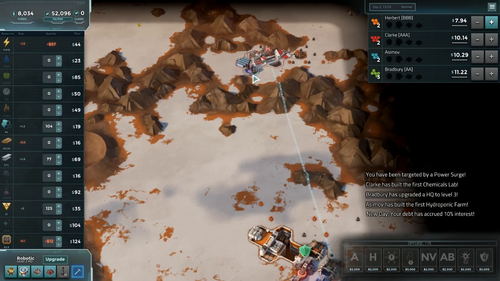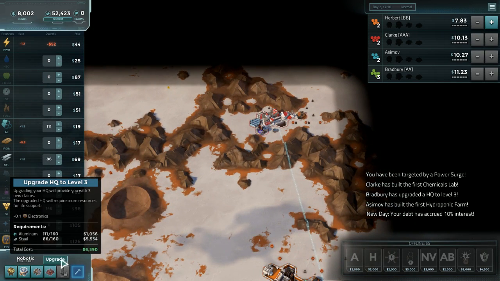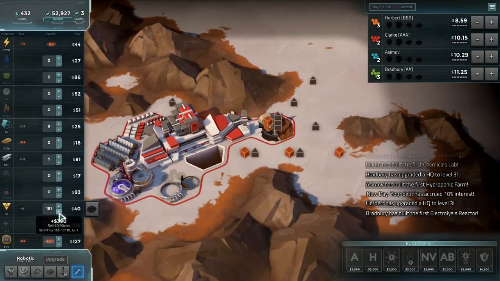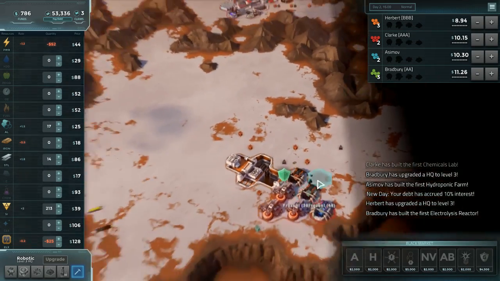He does have a chemical lab down, which I guess is making him money, but kind of an awkward thing to have down already. Is he moving into another one? He is. So even though the chem labs are kind of making money now, here's my logic behind not using them the way that they're being used right now.